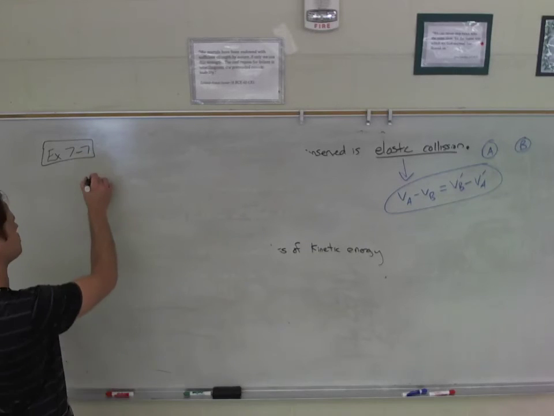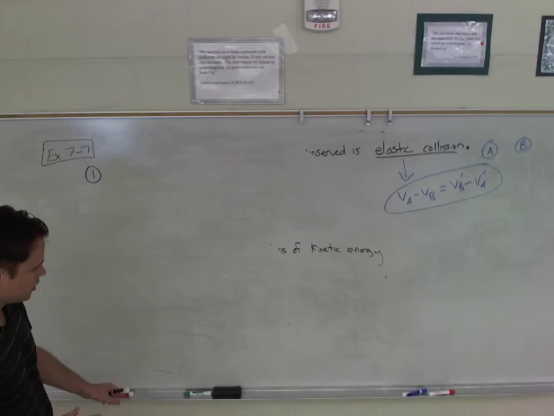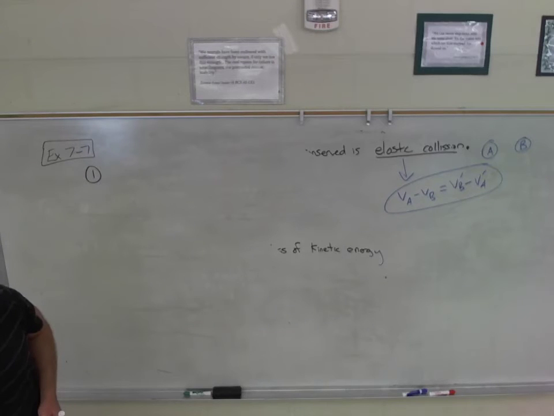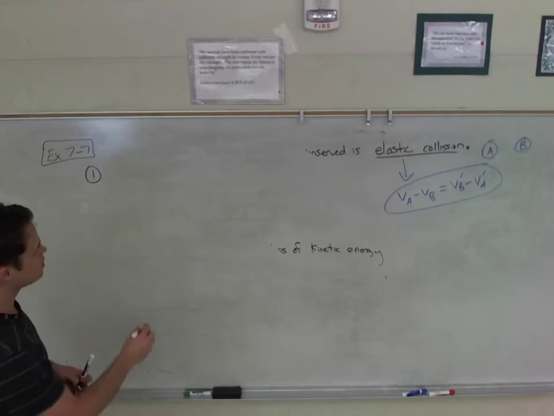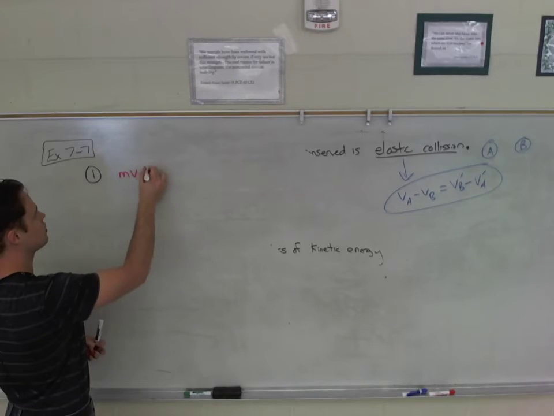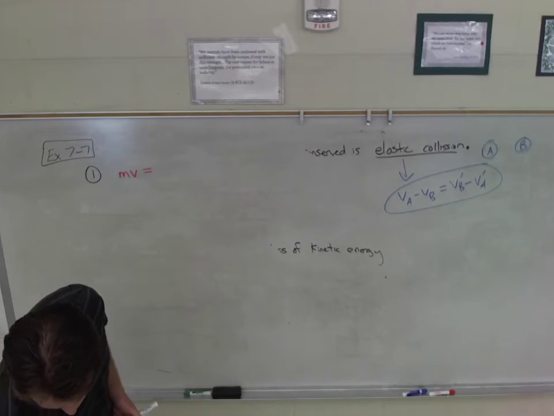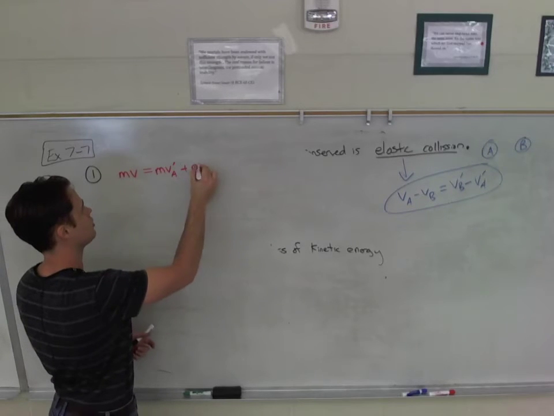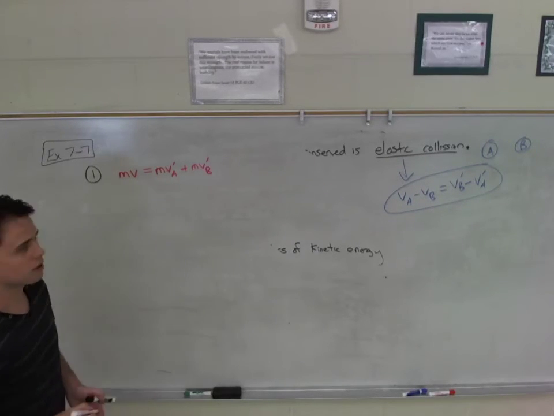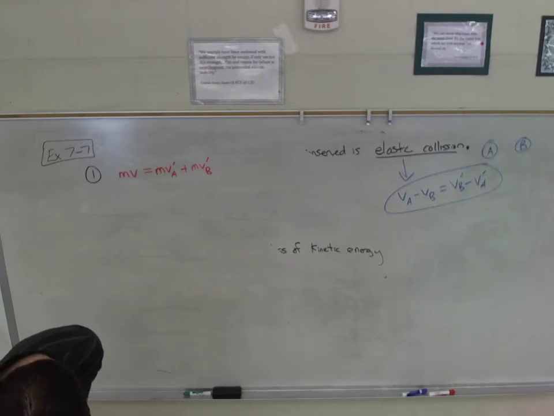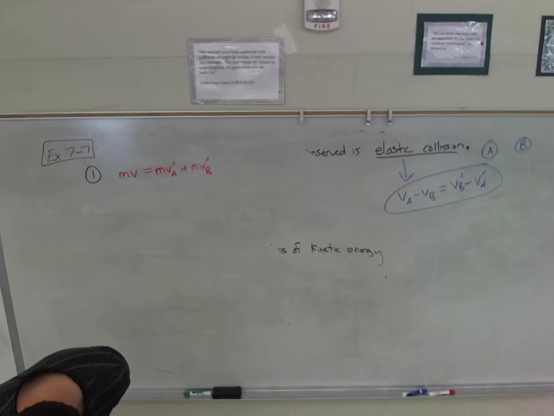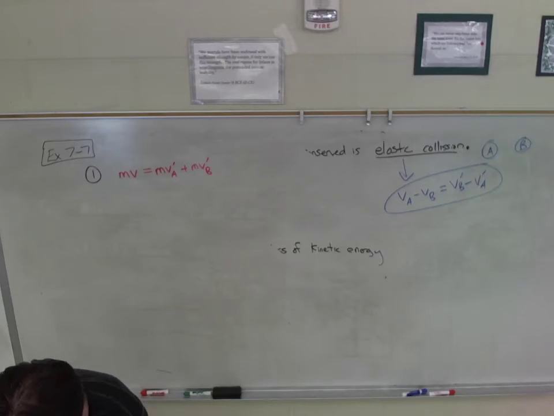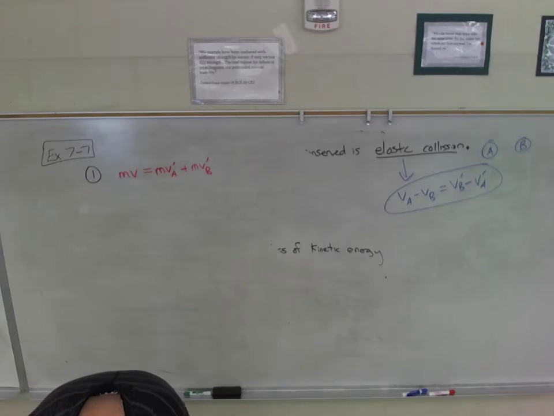Okay, so we've got 2 equations here. One, we're going to apply conservation of momentum. So equation 1 is that mass times velocity equals that. Okay? It's not given in the book though. Why am I saying that's true? So that just comes from conservation of momentum. The momentum before equals the momentum after.